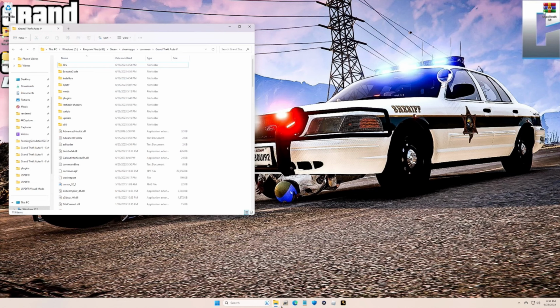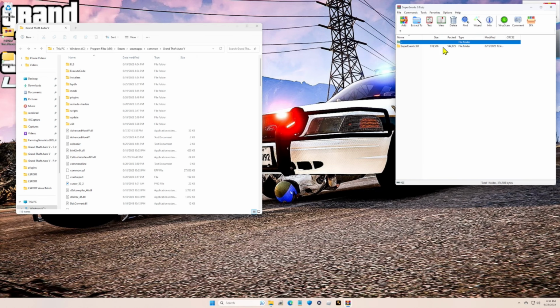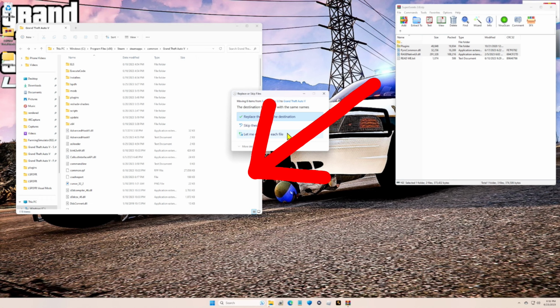You're going to be in your main game directory, in which the last part of your pathway should say Grand Theft Auto 5 or GTA 5, okay? We're going to open up our Super Events WinRAR, double-click on this folder, and now you want to highlight the plugins and then hold down your Control key and highlight the PyroCommon.dll and the RAGE.NativeUI.dll. You're going to grab all this, pull it in your main game directory, drop it in, and if you have anything that needs to be replaced, just go ahead and replace it. If not, just let it fall in.